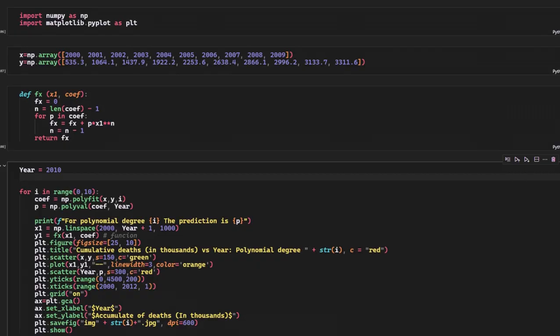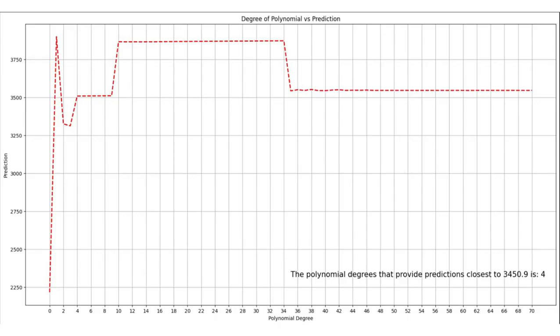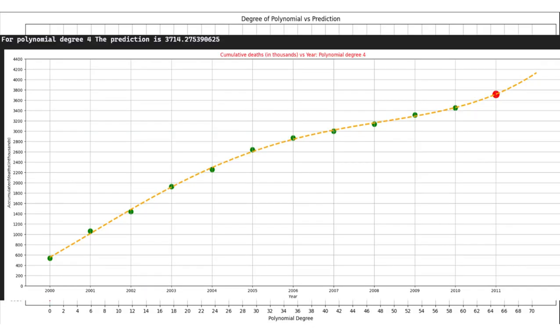Taking a general view of the code, it can be summarized in that it takes the given values for x and y and then with the degree of the polynomial creates an equation that resembles the given values in order to create the prediction for the requested year. In this case, we tried several degrees of the polynomial and then created another code that allows us to understand the relationship between the degree of the polynomial and the mean square error, and we obtain an inversely proportional relation. The code shows that between the polynomial degrees from 1 to 70, the one closest to the real value for prediction is 4.